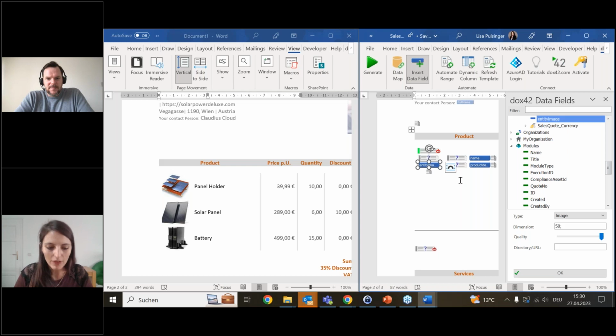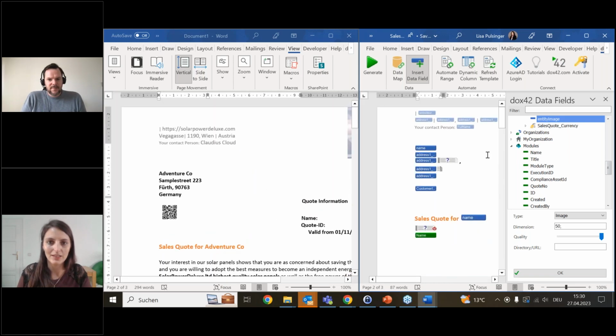Yeah, it can definitely make sense to have someone set up the data map that's familiar with the data model in Dataverse or D365, because you would need to know which entities to insert, what are the common identifiers. So that could be more of a power user, and then the design could really be done by someone that's just a business user, because they just need to know which field to put somewhere, and then they can always test it and design it in any way they need. Very good. Yeah.